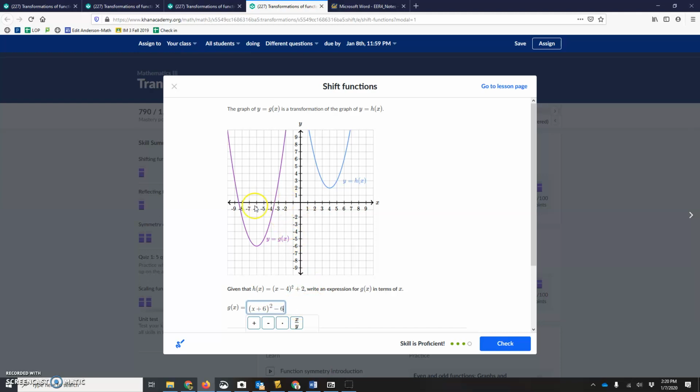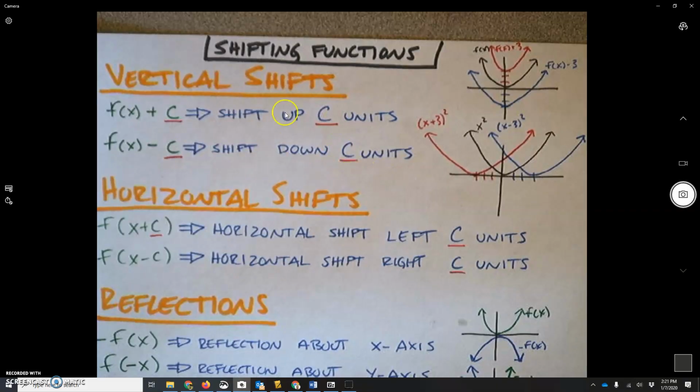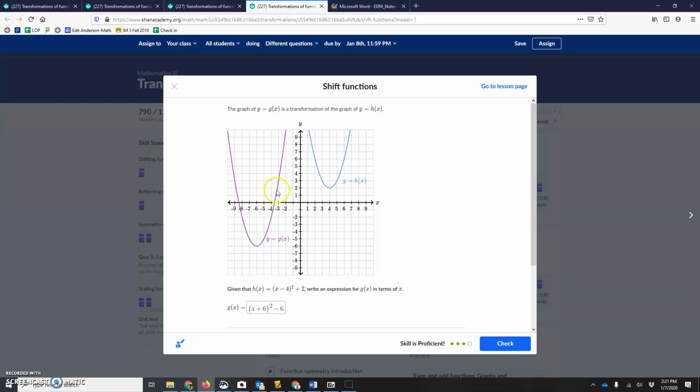You could have also just looked at the vertex, and you can see that we have -6 over, so we would add plus 6, and then -6 here, we would add -6 too, following the original rules. But you can do it both ways, I guess. And checking our answer. And we are done.